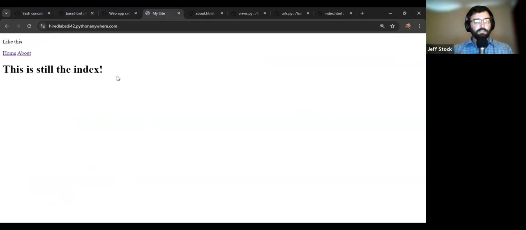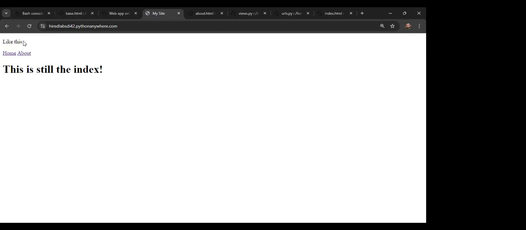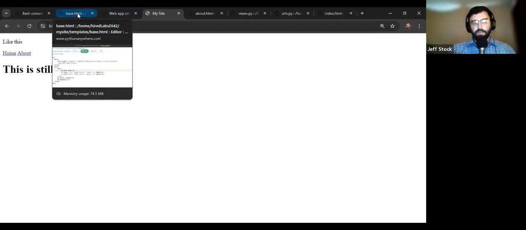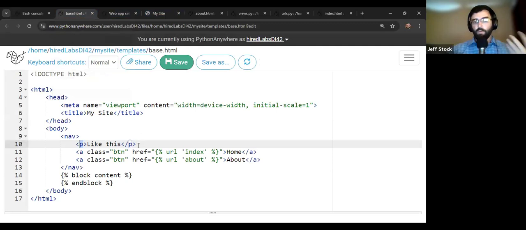So let me just refresh this. See, so it changed a little bit. It gave it some different spacing up here by wrapping it in that paragraph tag. But the text font looks all the same. But then again, it's going to be treated differently by the browser, and it'll behave more like we want it to on a web page if we wrap it in these things. And then we can do the styling that we're about to do on it if we do it like this.